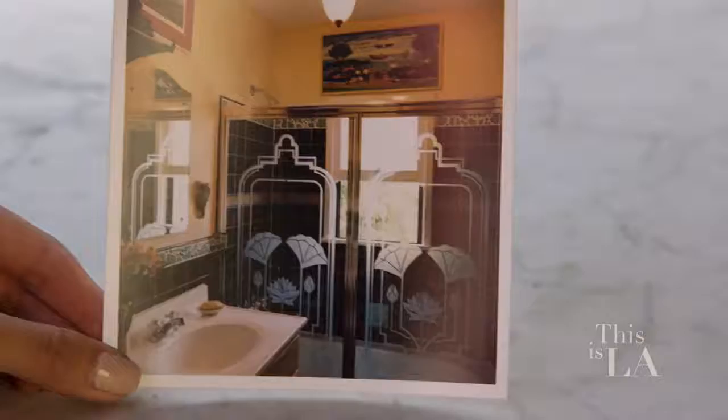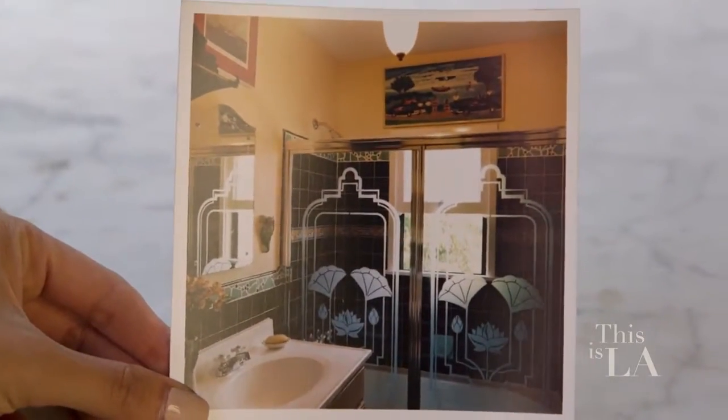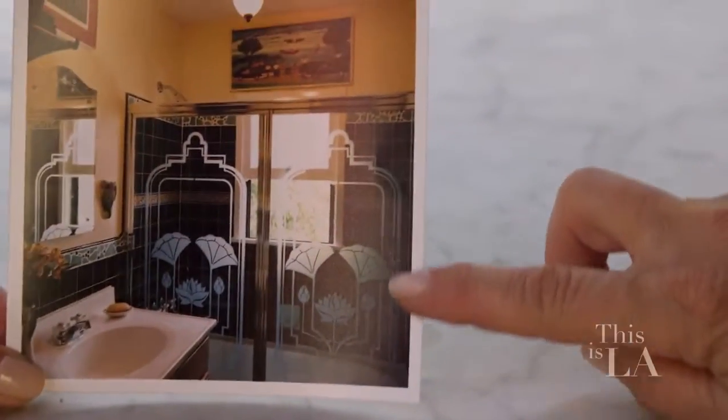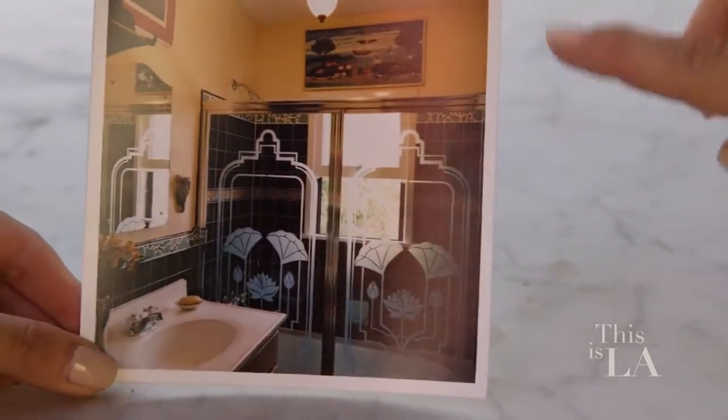We have your portfolio, and this particular photo looks like a bathroom. Talk to us about this. The floor needed to be ripped out, but it was made of the original tile that's on the face of the tub, so I salvaged it all. I created a liner that's all around the installation, and we made it into a shower versus just a tub.